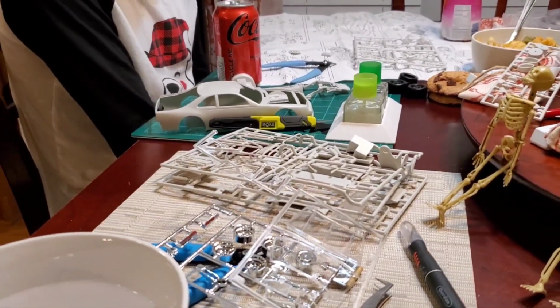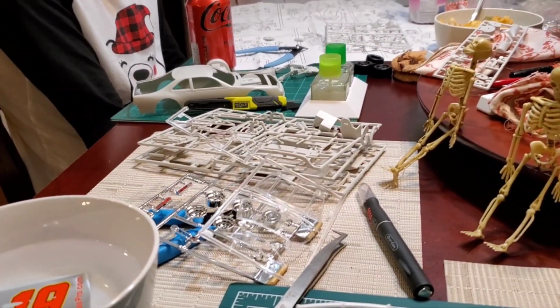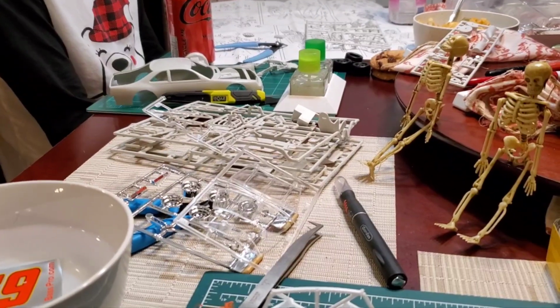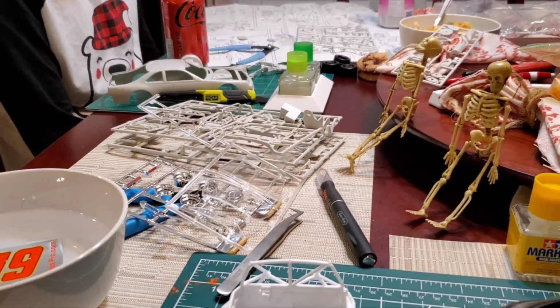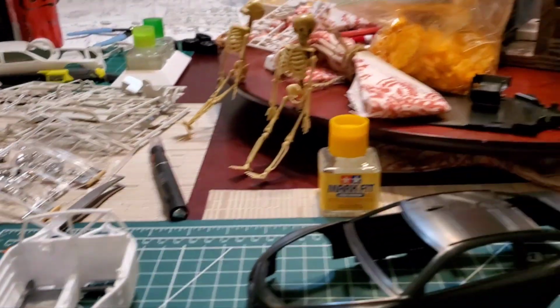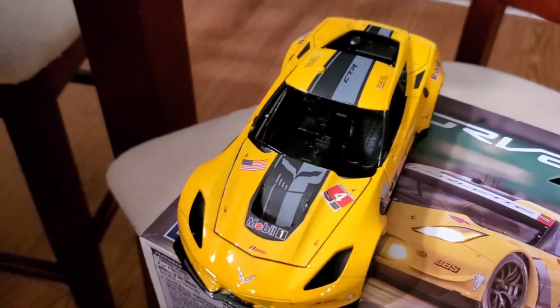I'm just going to wrap up a couple of decals on a few kits, try to finish up all the decals on the C7R so that I can go ahead and clear coat it. It is raining this evening, so I doubt I'll get out there and clear coat anything, but it's looking pretty good. Like I said, I just have a couple decals to get done.